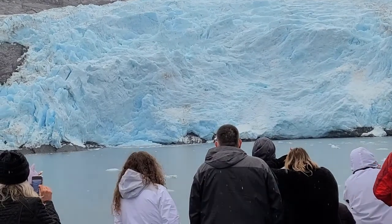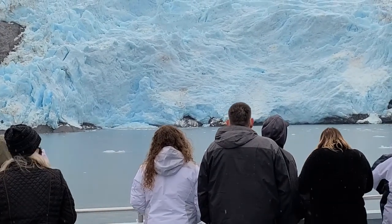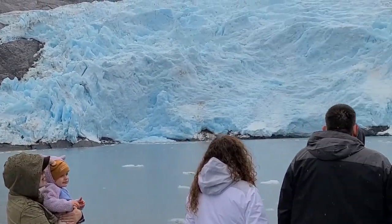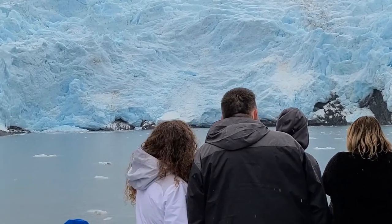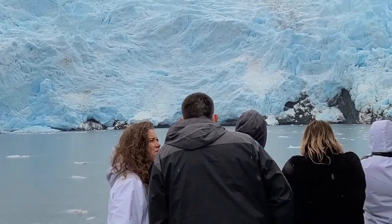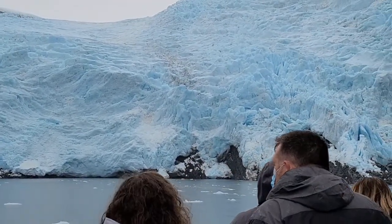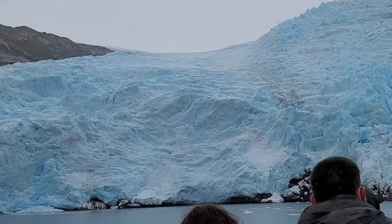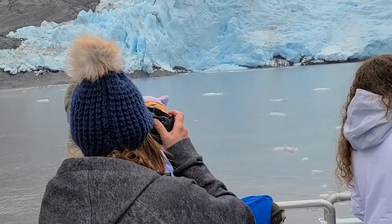So I wasn't filming, and a huge chunk of ice fell. That pile right there just came tumbling down, and I missed it. I'm so disappointed. We were at that other glacier, and you could hear it cracking, sounding like thunder. Sometimes you'd see it fall, but other times you hear big cracking noises and couldn't see it falling. The boats turn around so the people on the other side can see it, so everybody runs from one side to the other. I guess that's what you do. You pay a bunch of money, you want to see cool stuff. Somebody just walked in my way again.